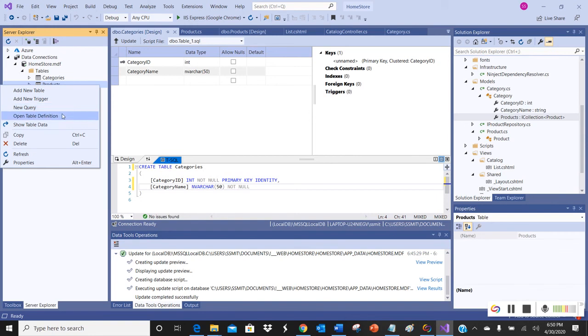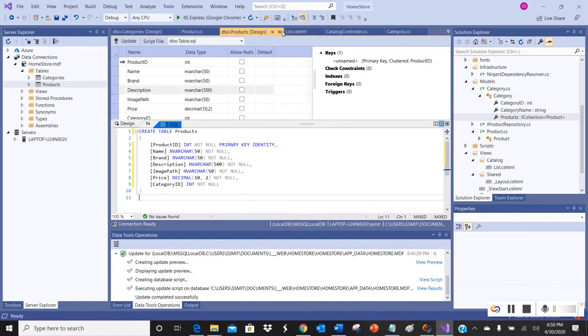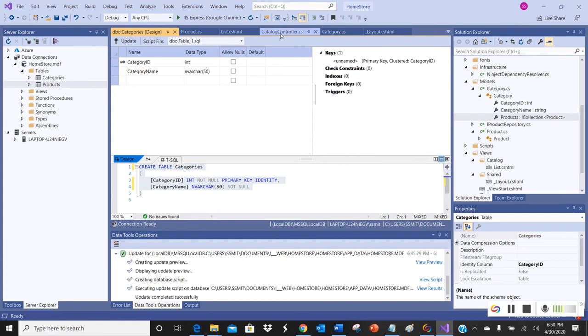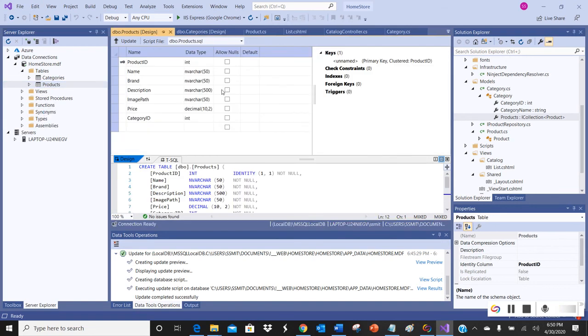Say that when I created my products table, that tab got closed down, but I wanted to pull it back up because I want to maybe change the way that the table is defined. Then I could say open table definition, and that brings that back up, and then you can make changes.